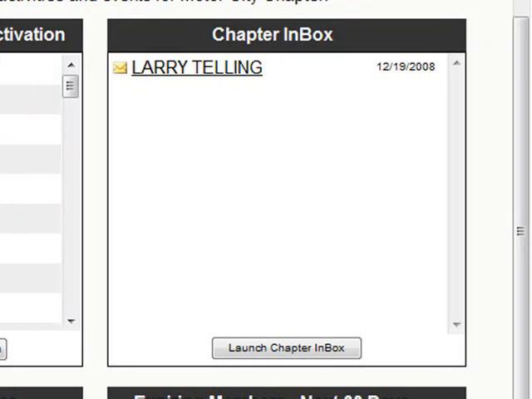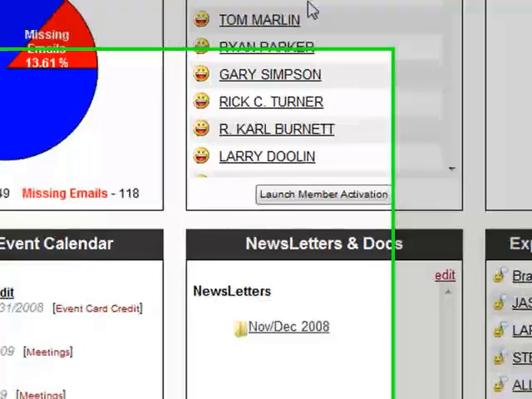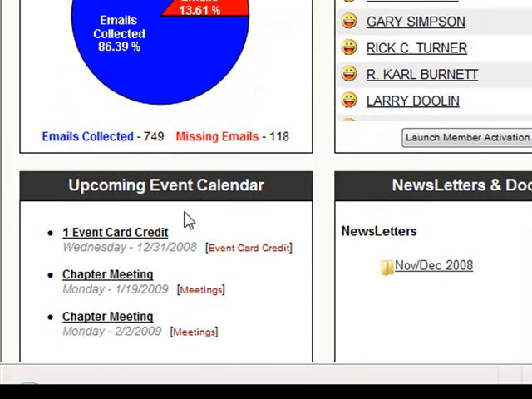This is designed to be a basic email inbox functionality so members can log in and submit emails or questions to the chapter. The other thing that goes along with the Hog Manager is a custom personalized member portal. So all of your members will have a unique password protected portal they can log in to and access information about the chapter. With that, they can submit emails or communication to the chapter, which will appear in the chapter inbox here.